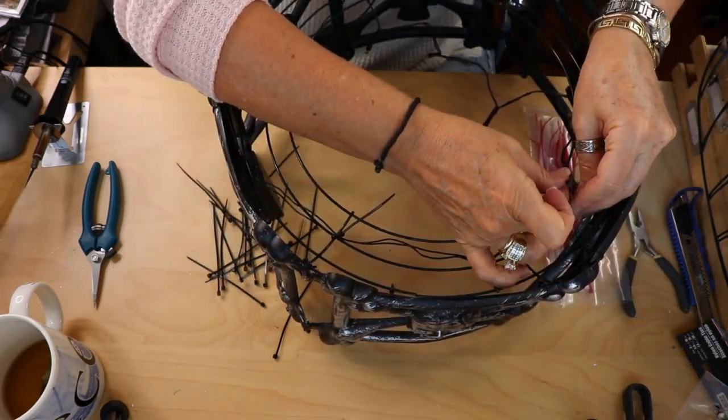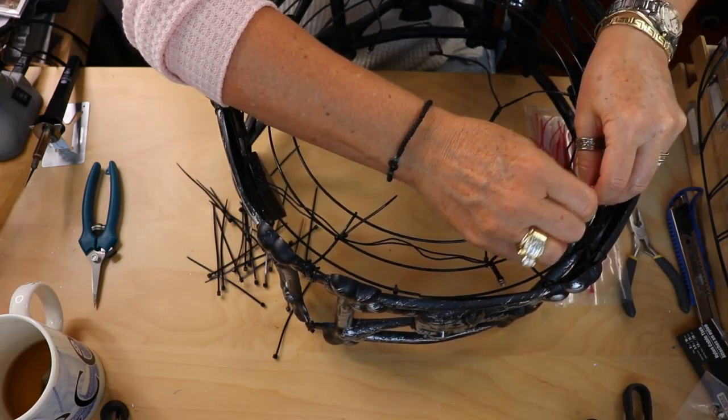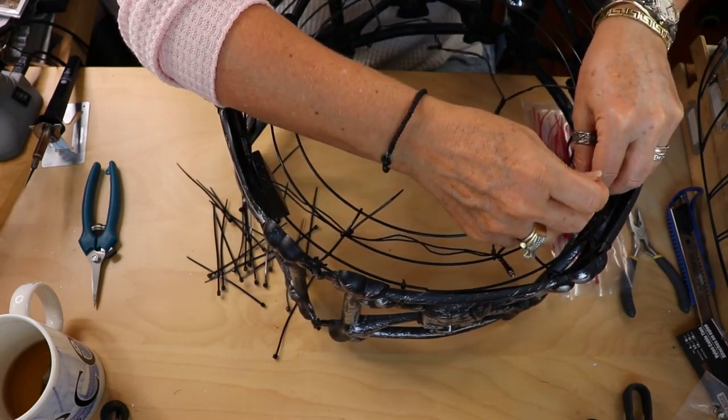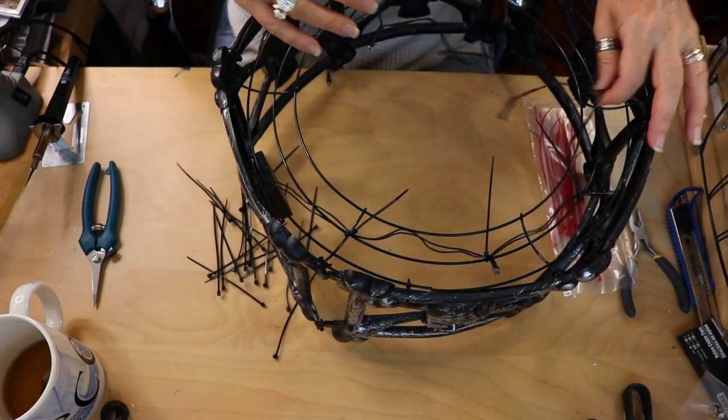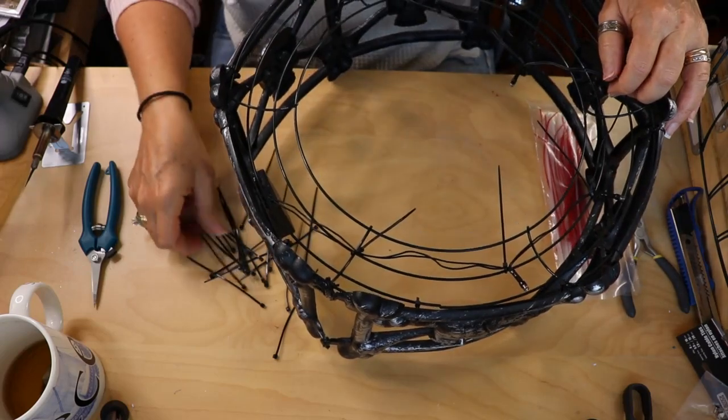I would wait and not tighten these up until you know exactly where you want the placement to be. In the meantime, just get them tight enough to where they sort of hold the lights in place, but not so tight that you can't adjust accordingly as you go around.